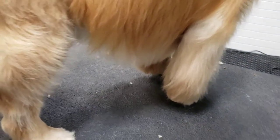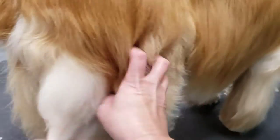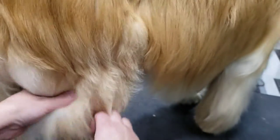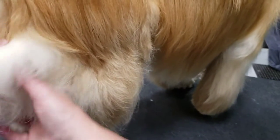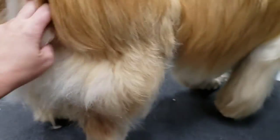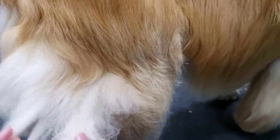Okay, so with Goldens, just like every other breed that I've been de-shedding, I'm going to rake. I'm going to start with the coarsest rake, go through. Back here, the pants are very thick with undercoat, so this has a different texture than the silkier top coat up here. So I'm going to need a different, coarser rake for this, so I'm not just tearing this hair.